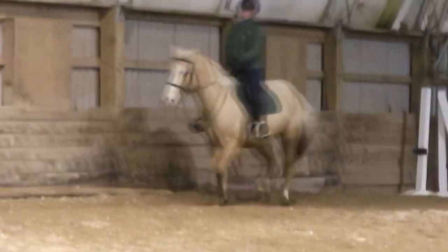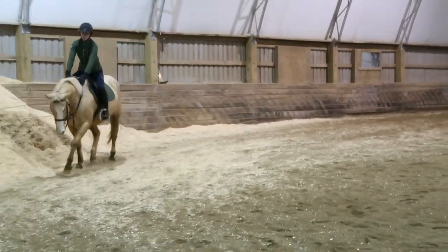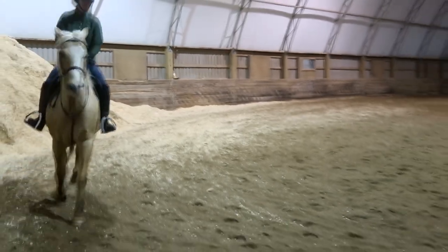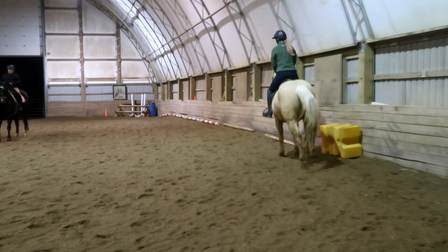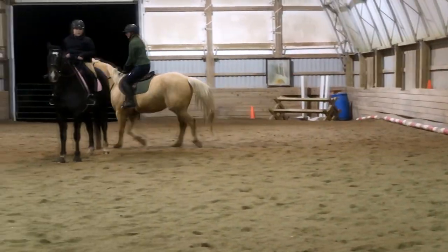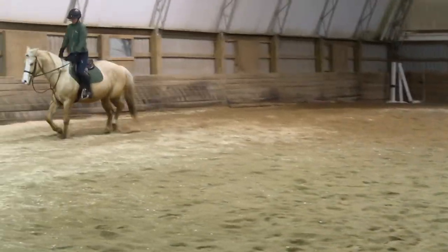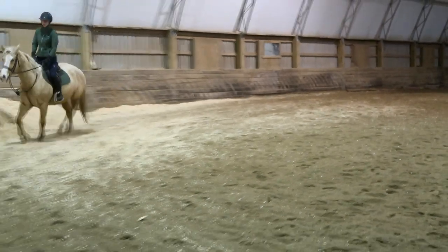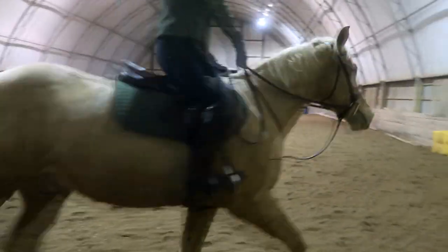Good boy. And then just go for a little posting trot. Don't change the pace. Don't change anything about it. Soften the outside. Good boy. Inside. Inside. Circle here. Keep riding that inside over, outside leg will create the wall, keeping only the inside rein. Open it over your knee like a coffee cup. Good boy.